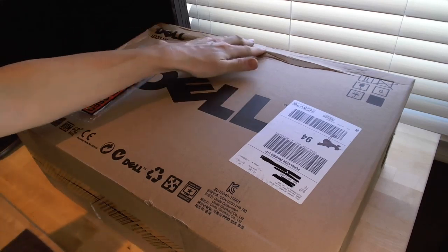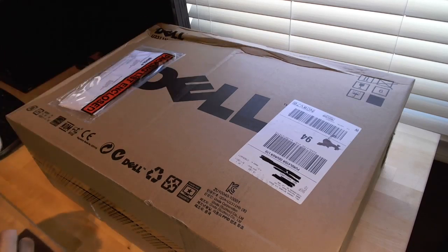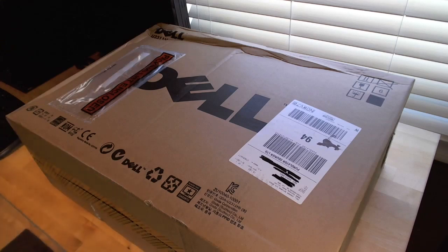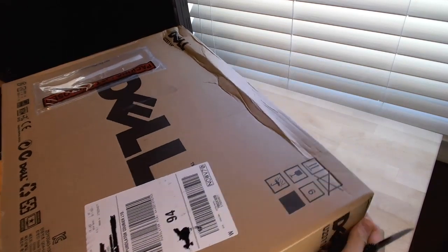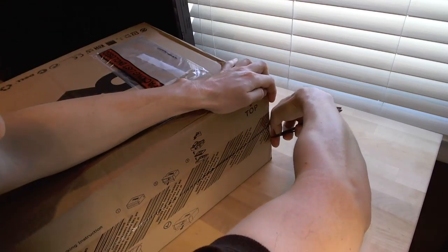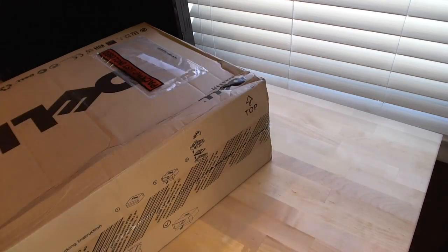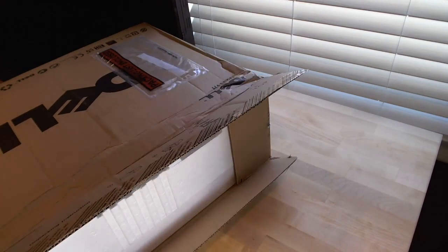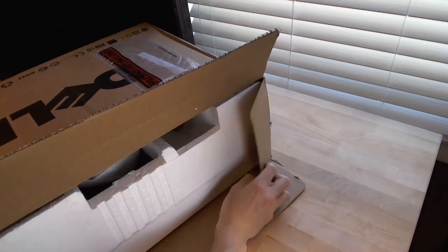If you notice, the box was a little squashed during shipping over here, so I'm hoping that everything's okay inside the packaging. Let's remove the packing slip. Get that out of the way. And pretty standard Dell box. Open. Well, it looks like there's lots of styrofoam. I'm hoping it held up through the shipping problems.